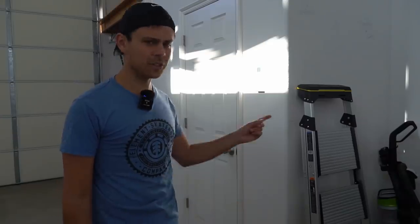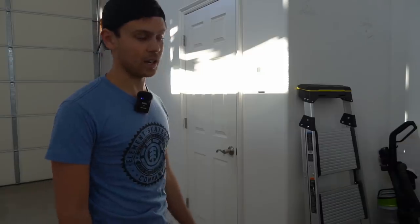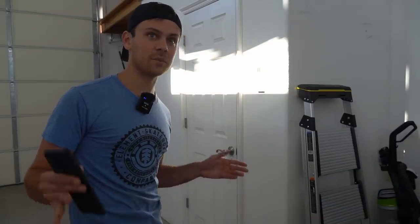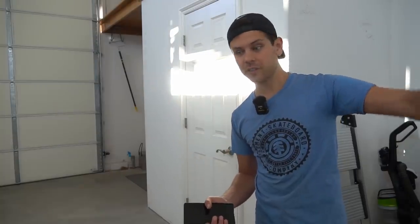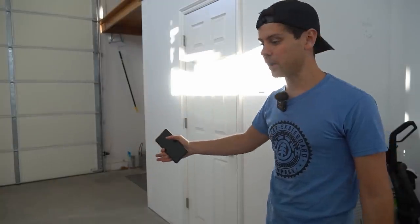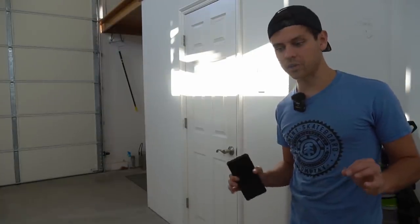I've actually thought about renting out my whole house and living in the workshop, since I really only use the house for the kitchen. The only reason I bought this house was for this workshop — I couldn't find anywhere else to build a large video studio workshop. This workshop is my dream. I could park my Tesla in there, charge it off the sub-panel, and throw out more solar panels since I have stacks of them on the property. Instead of a 2000 watt array I could easily build a 4000 watt array.